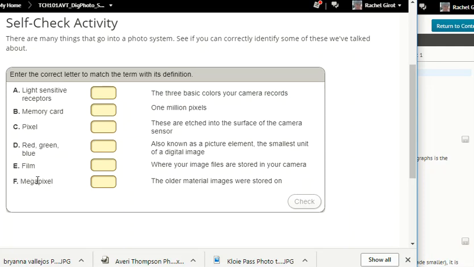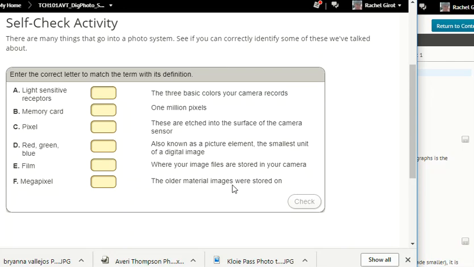These are etched onto the surface of the camera sensor: light sensitive receptors. Also known as a picture element, the smallest unit of a digital image: pixel. Where your image files are stored in your camera: memory card.